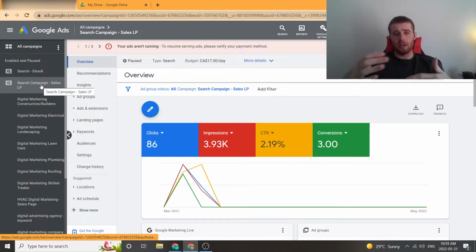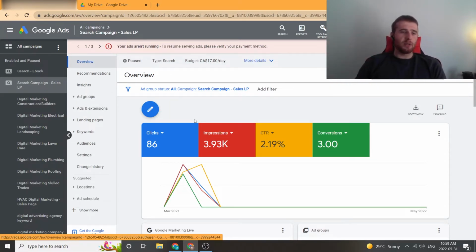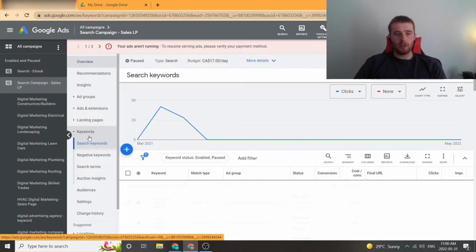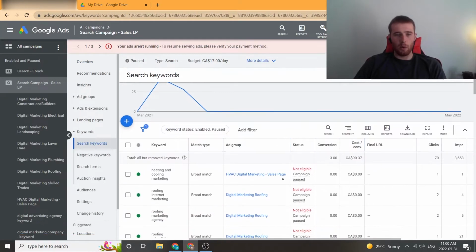This was just something we were testing out with broad match and trying to optimize with AI. But it's a super old account. It brings back lots of memories. So we're going to go to our first campaign. We're going to hit our search campaign here. We're going to come down to keywords. And the first thing you see is all the actual keywords you're targeting.